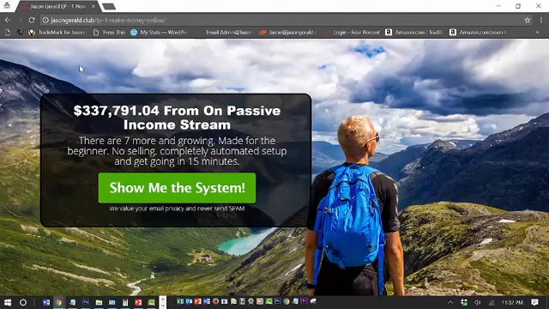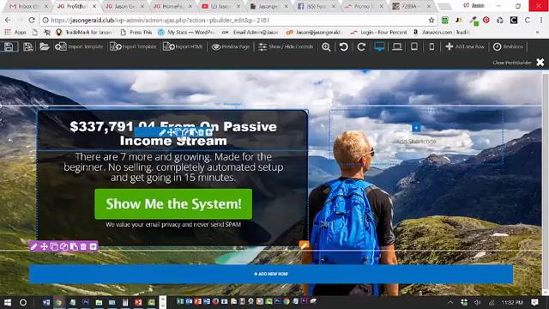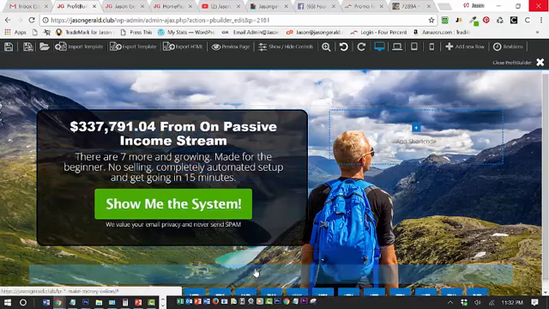Now, this is what it looks like without the editor up here. And basically, it's very cool. You just click here and it'll go to your affiliate product, or go to your autoresponder and capture their emails and then send them to your affiliate product. So that's really cool. So let me show you how you edit this. I already have it open over here, and inside this tool is a way that you can edit any of this. And it's really a drag and drop process.